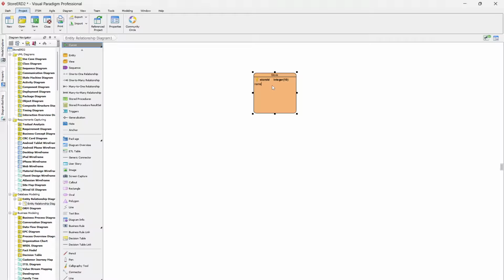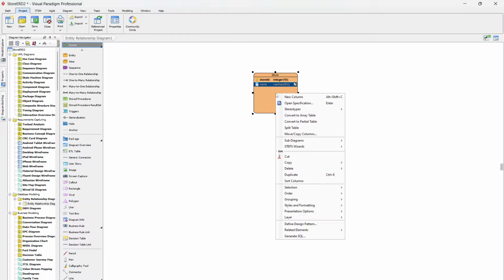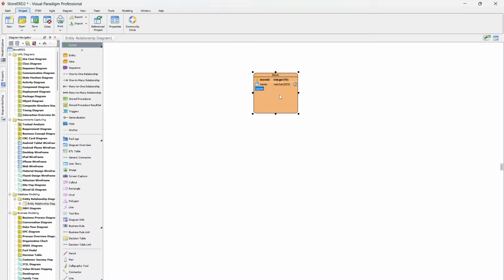Next, I have the name of the store. Now I can change the data type to be a varchar instead of an integer, which is a variable that can take 255 characters. Next, I add the location of the store. I make it a varchar as well. Next, I add the type of the store.